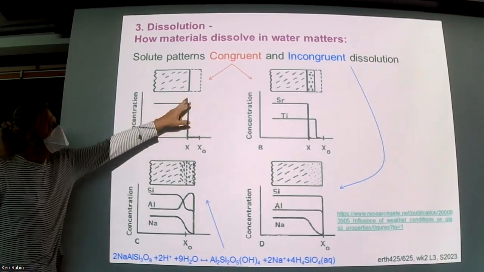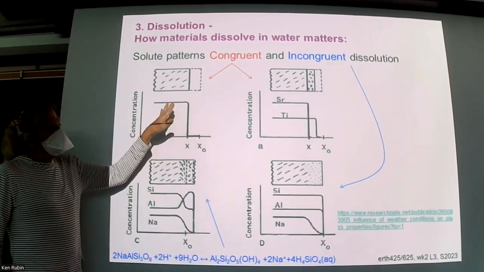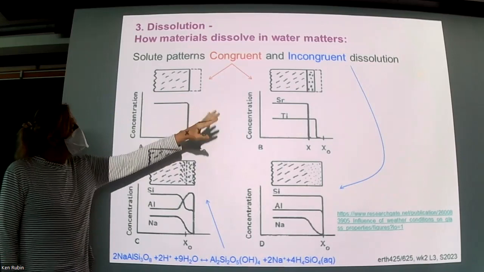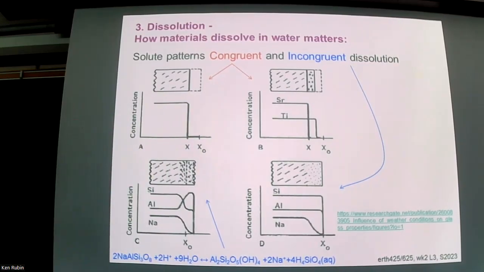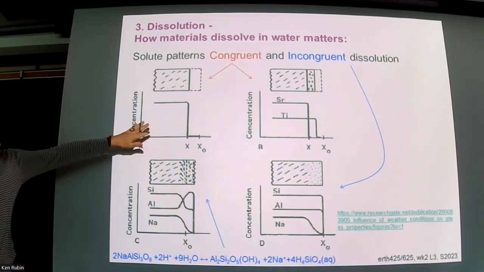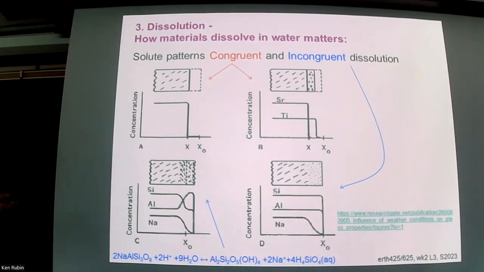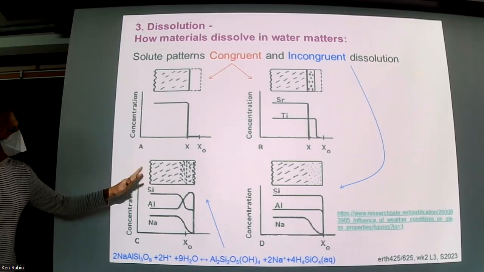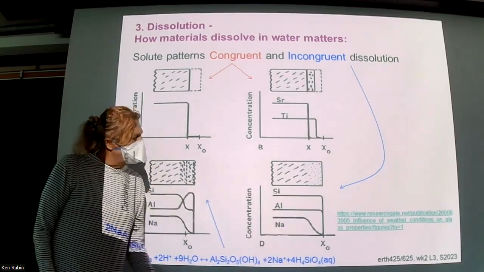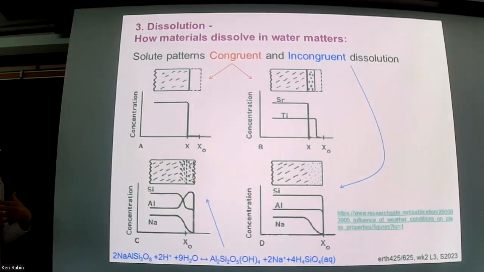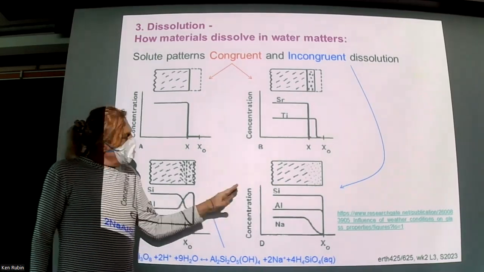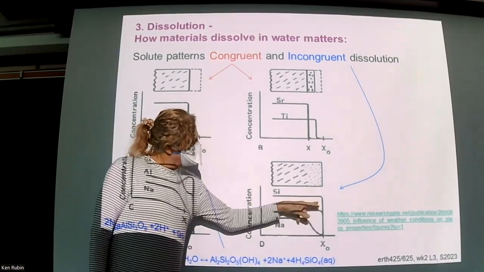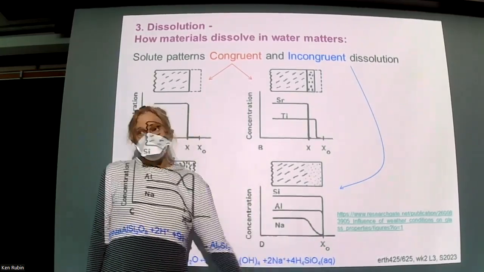In this process, we can just look at the water and say, what's the relative proportion of solid and liquid, and what's the concentration of A or whatever in the water, and that will tell us. We could also just look at the volume of the solids and see how they've changed. In this case here, there's a little bit more nuance. This is just another example of another kind of process. This is more of a chemical leaching process where somehow, all the way up to the boundary, the silicon and aluminum don't change, but sodium is being pulled out.